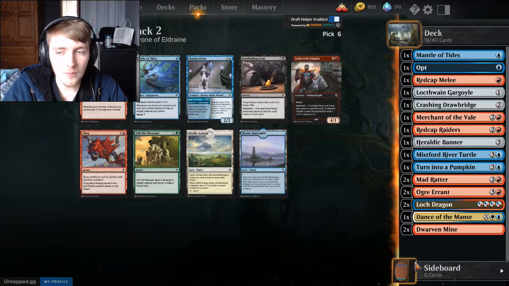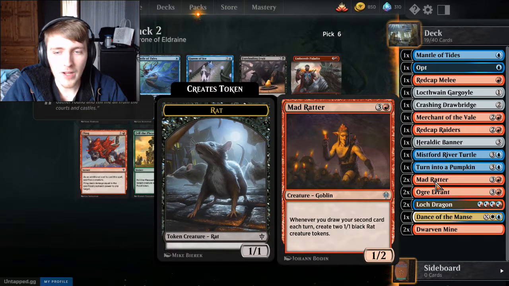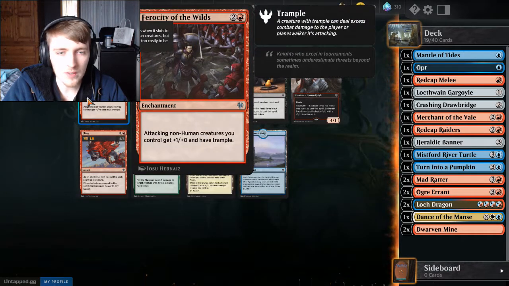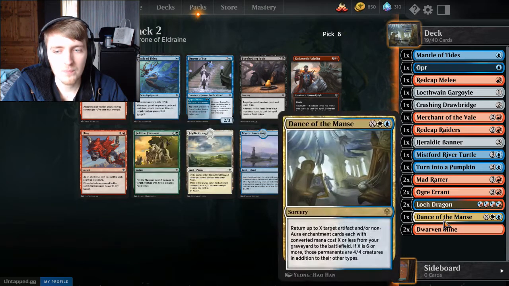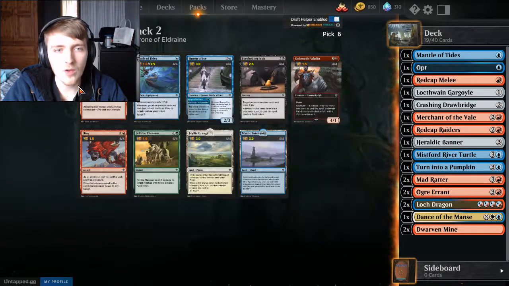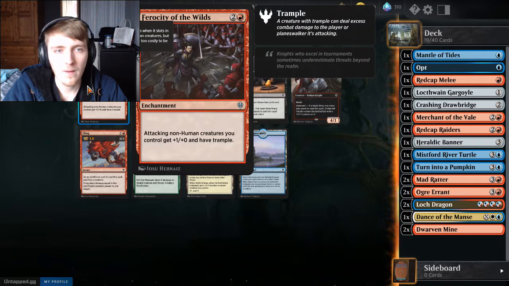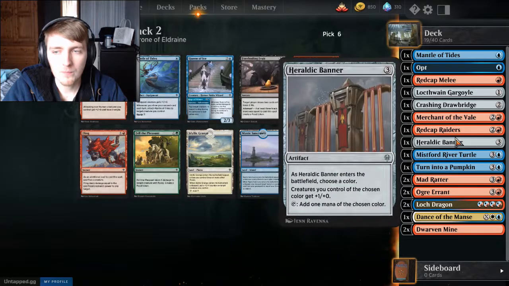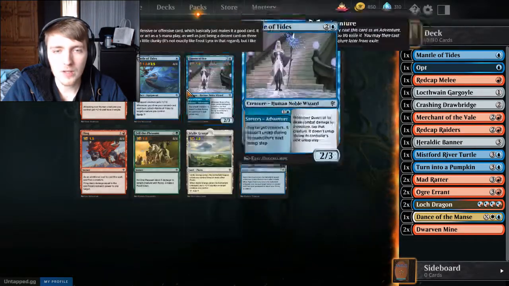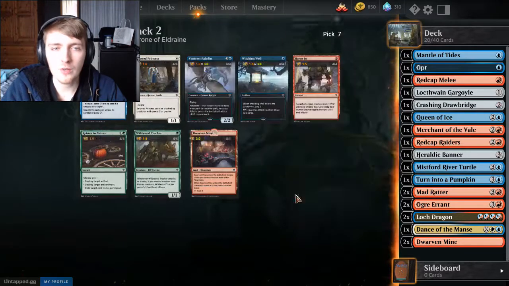The Ferocity of the Wilds is actually quite funny with the Mad Ratter, because he makes a load of rats. They're all 1/1s, they become 2/1s. But I think that's taking the piss. Like, it's not a good card. I feel like Queen of Ice will be better a lot more. We need that 3-drop that impacts the board. We can't spend turn 3 doing nothing.